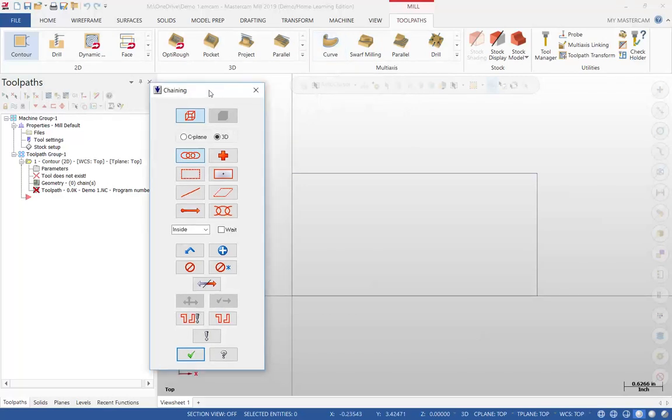What it means is that it allows you to select the object you want to cut. If I use the default one, chain, and I want to cut this entire rectangle, I can just click somewhere I want to start my toolpaths. I want to start from here. You will see that the entire rectangle is selected and the arrows start from here. Now I'm going to cancel it.